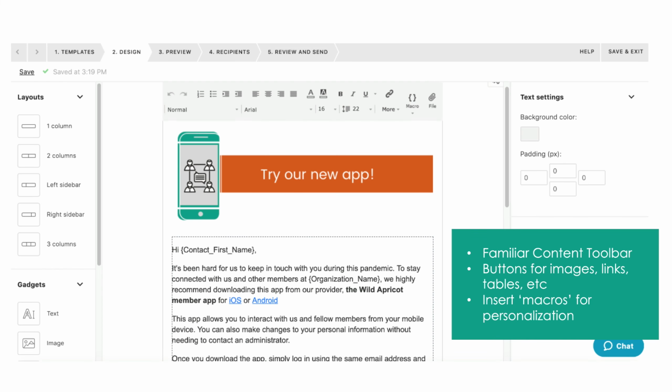But otherwise, let's look a little bit more into editing emails from a manual perspective on Wild Apricot. The editor for manual emails like newsletters is a little bit different than the one that exists for automatic ones, and it's actually more powerful. It lets you create grandiose templates and insert content into them that is mobile friendly and able to be viewed on any kind of device. It should also be pretty familiar with regards to the content toolbar. We didn't want you to get lost, so it'll still have all of the same buttons for things like justification, bolding, and how to insert images, as well as those macros that we showed off a little bit earlier so that you can personalize your messages.